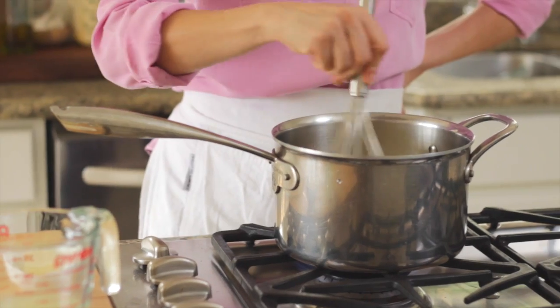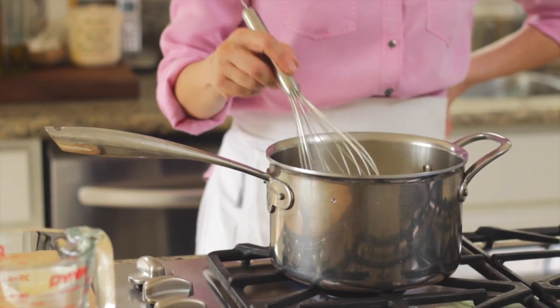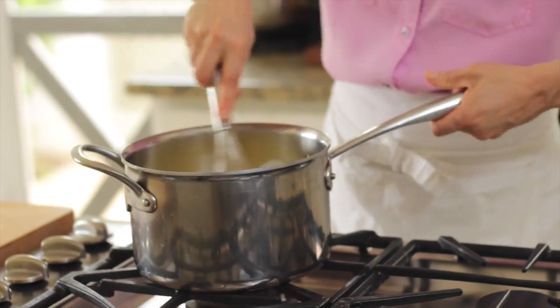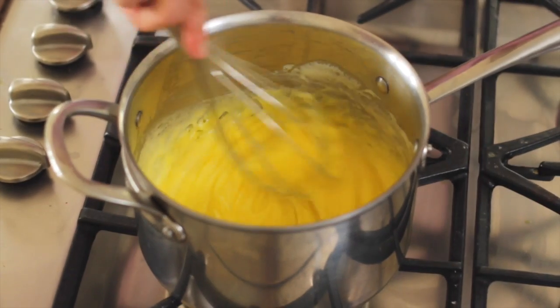So this is something you don't want to walk away from. You really have to stand right there with your whisk, stirring and whisking while this mixture cooks. Once you get to that pudding-like consistency, you want to turn off the flame, and then you also want to take your pot and move it off that hot burner, because this pudding can cook very quickly. If you leave it on the burner, it'll continue to cook because that burner is hot. So you really want to remove it from the hot burner.